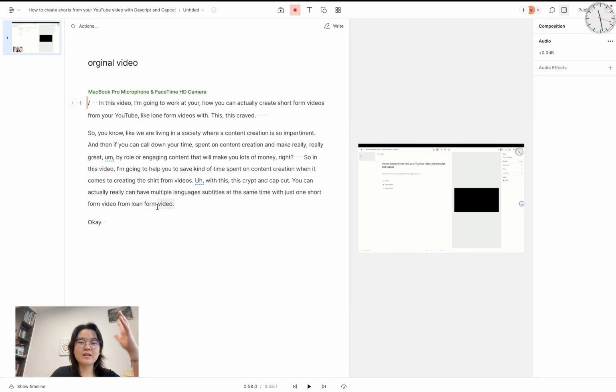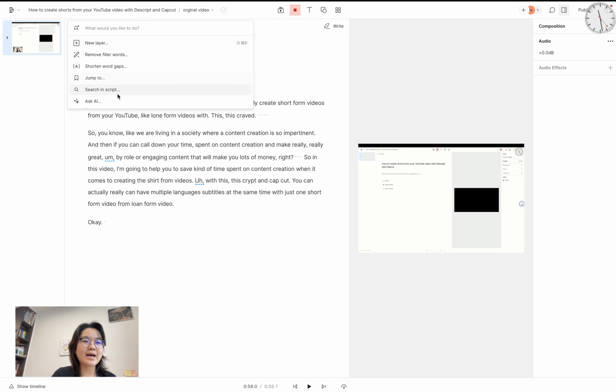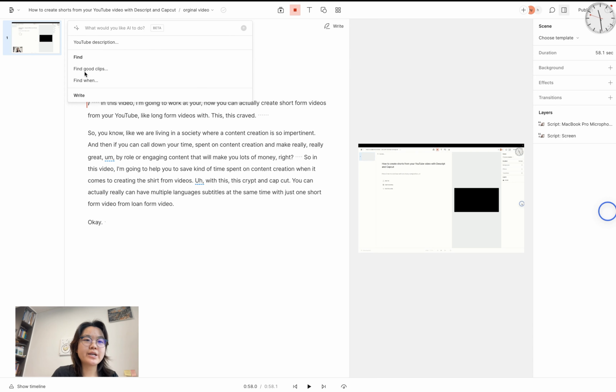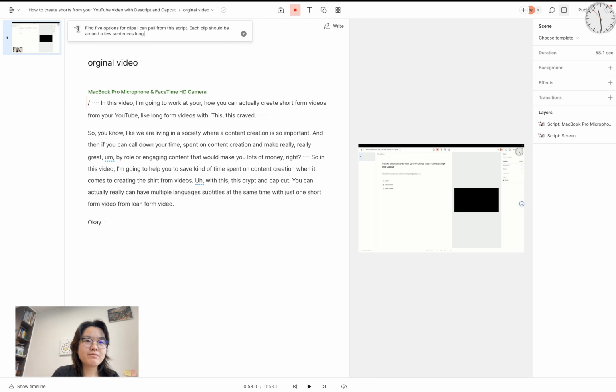So I have a bunch of script right now, and you can actually ask AI to see what specific clip or moment is really good. So just go down here, and you're gonna find good clips. Once you click here, you can have this kind of prompt. They usually generate it for you automatically, and then you simply enter it. And then AI will be thinking about what specific moment was catching, highlighting, something like that.